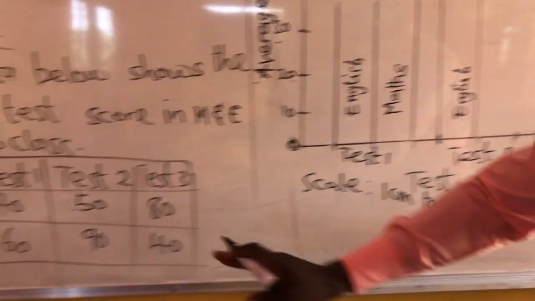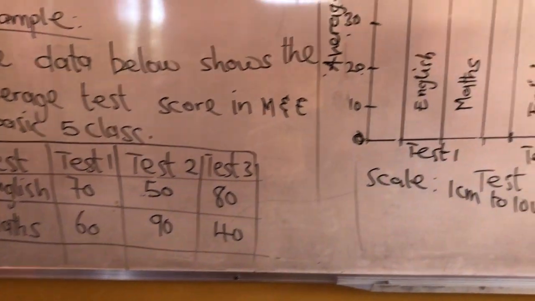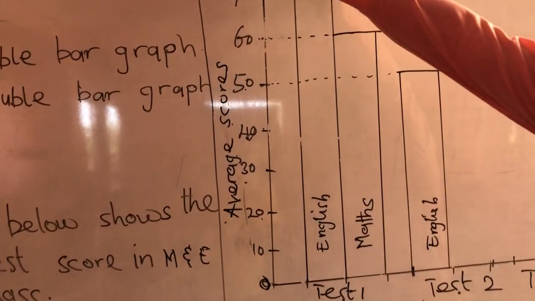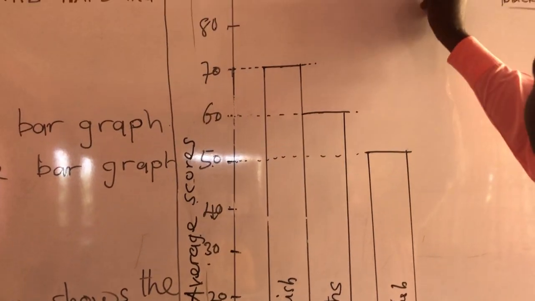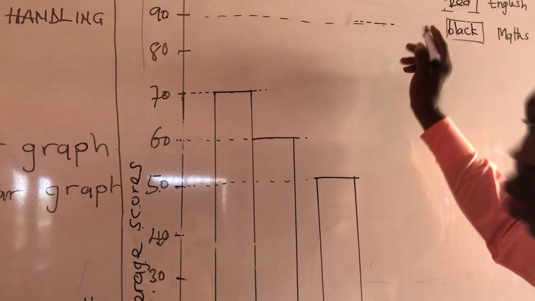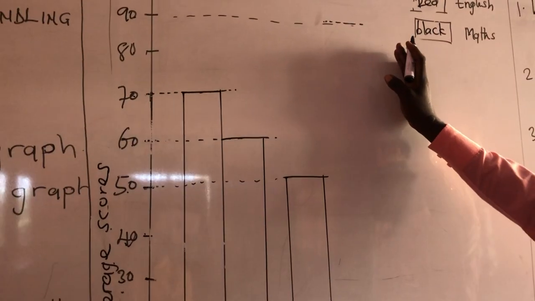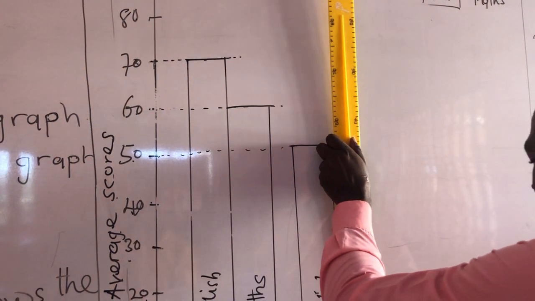Then the second bar for maths, okay, test 2. So it's 90. So test 2 for mathematics is 90. The person scored very good. That's excellent. So this is 90. So you can indicate from here. The graph will help you to locate the line easily, okay? So let's draw it.